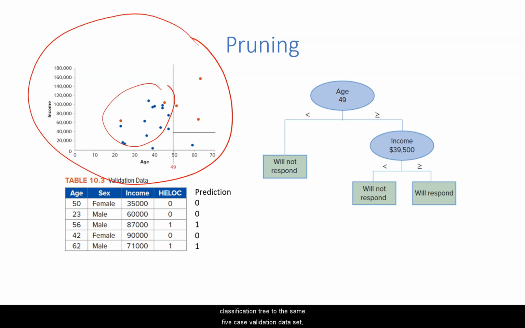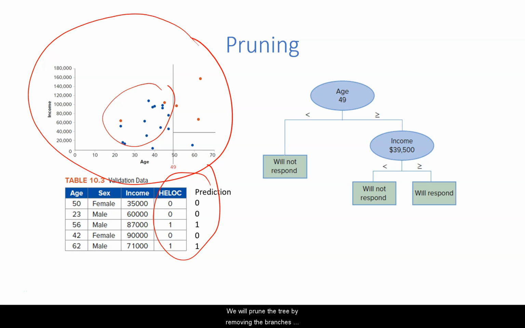However, if we apply this simpler classification tree to the same 5 cases in the validation dataset, you will find that the predictions are all accurate, suggesting a 0% misclassification rate. As this example demonstrates, sometimes a simpler tree would generalize to new datasets much better than a more complex tree, such as the full tree.